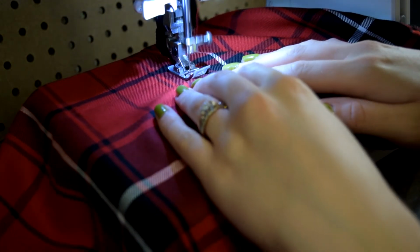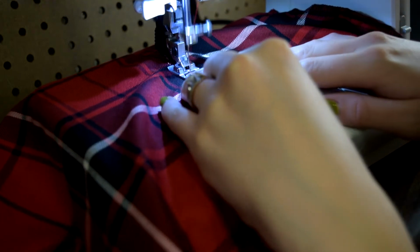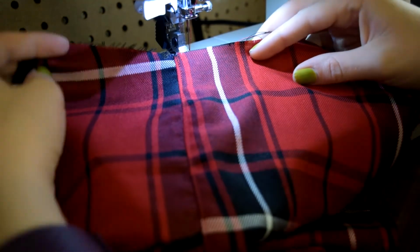So by attaching your facing or your pocket bag piece to the seam allowance below it, you're going to help keep it nice and crisp, make sure everything will stay in place and it won't roll to the outside once everything is sewn up.